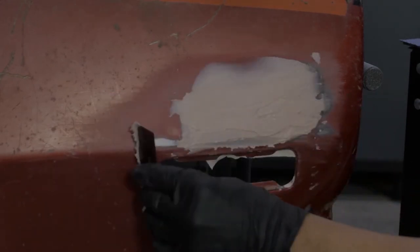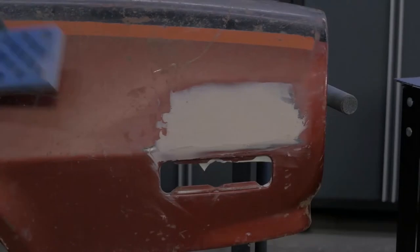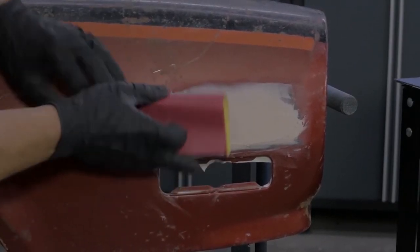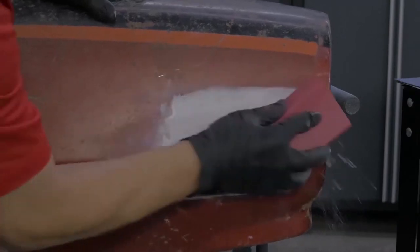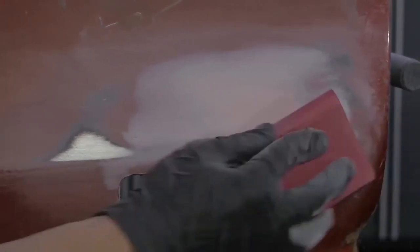Use your spreader to apply the filler outside the initial repair where it is slightly higher than the first step. After letting the filler sit for 20 to 30 minutes to properly dry and cure, using the medium grit sandpaper and the same sanding block, apply a cross-blocking pattern to level to the surrounding surface. You can tell when your filler is getting flush to the surrounding areas by the translucent edges.